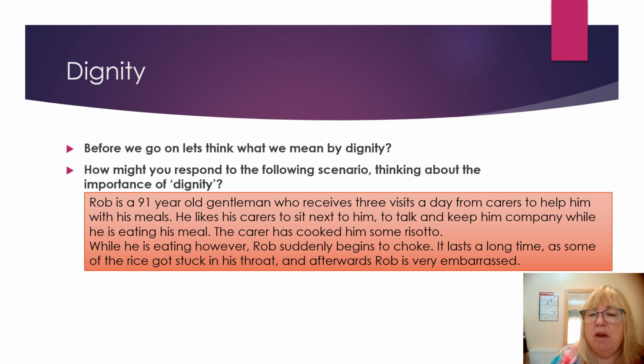When he's eating, however, Rob suddenly begins to choke. It takes quite a long time. Some of the rice has got stuck in his throat. And afterwards, he's very, very embarrassed about the whole thing. So what will you do? How can you do it and try and help him maintain his dignity? This is a difficult one. Okay, so again, press the button for pause, have a little think, jot down some ideas, unpress and see what I've got for you.